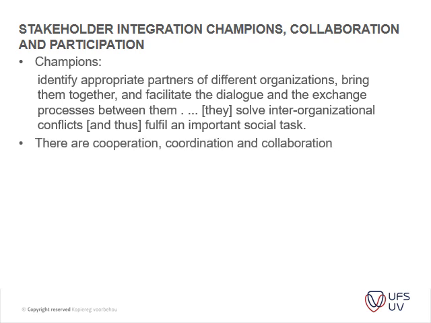Okay, then going further, there are cooperation, coordination, and collaboration. So this is important. Cooperation is where people cooperate with each other. Coordination is where they actually sit around and say, yes, we're getting together and we're tackling this problem. Collaboration is where you bring in the network and you bring in more stakeholders into the fold.